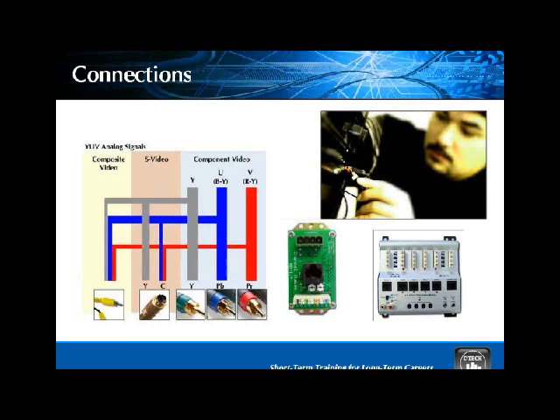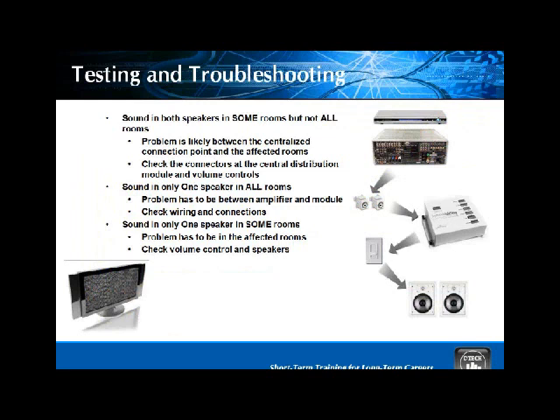All of this requires the ability to connect and troubleshoot. Testing and troubleshooting is the key here — because it doesn't sound like it did in the store, you want to find out what the problem was. Maybe it's hooked up incorrectly, maybe the polarity is wrong. Students will be able to go step by step through testing and troubleshooting, including how to start the system up for the first time, calibrate the system and devices, and make sure everything is functioning properly.